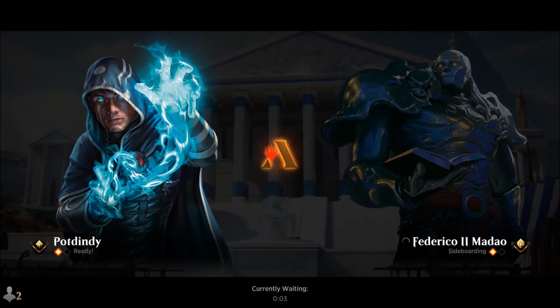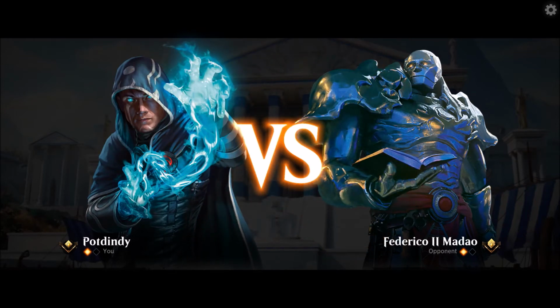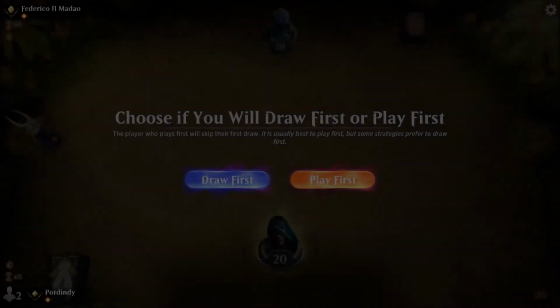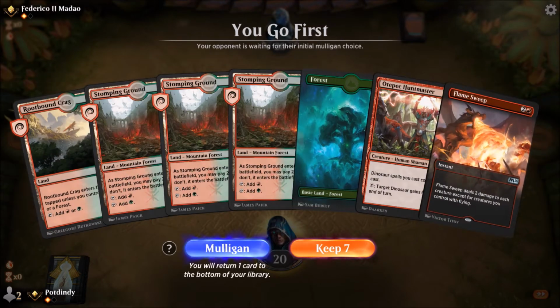There could be an argument made for bringing in Chandra, because they're going long, and getting a bunch of emblems going each turn might be the ideal thing to race. They do gain a lot of life, but yes, of course I'm going to play. Are you kidding me? What is this noob deck?